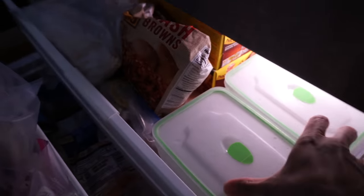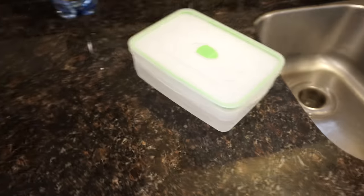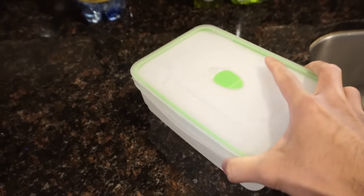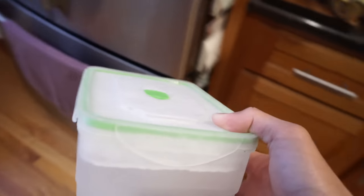Two phones in their respective container. All right, so let's see what we're dealing with here. Whoo, that is hard. Whoo! And then take this one out. I don't even know which one is which. Close the icebox. Thank you, LG. Till next time.